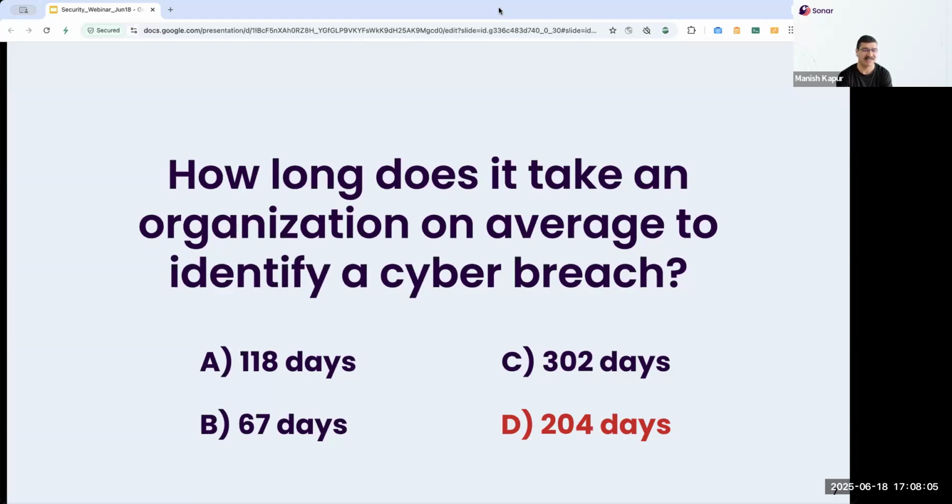But it's pretty crazy that for more than half a year, we don't even realize that we have a security issue. And this is exactly how we think about code security when it comes to Sonar. Our approach to code security is basically detecting issues as early as you can in your development lifecycle. So we'll talk about our approach next.